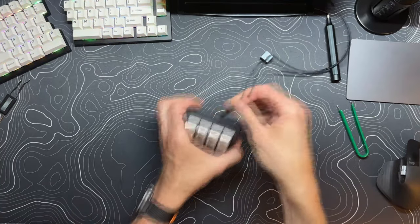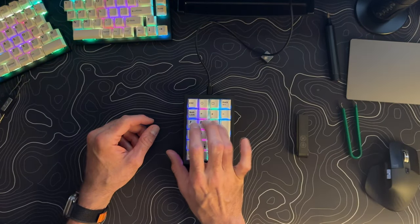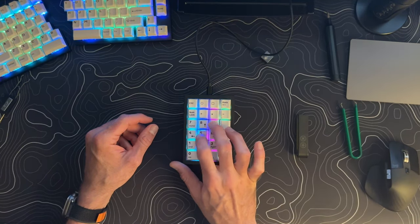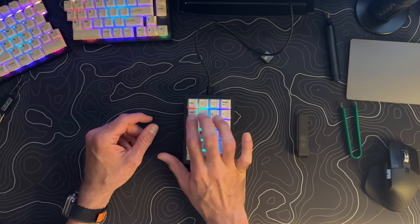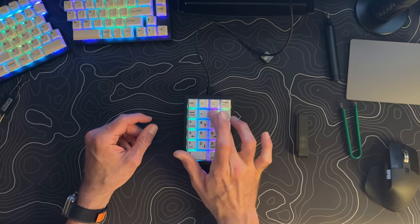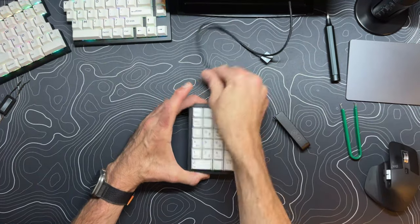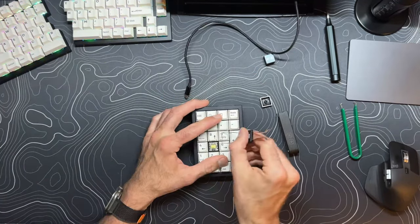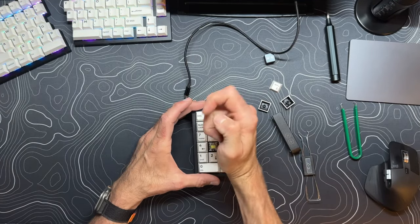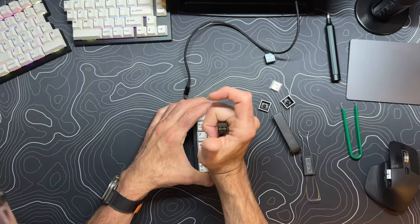Okay. I'm going to plug it in and see if all the keys work. Turn this light off. 7, 8, 9. 9 doesn't work. 5 doesn't work. 7, 8, 9. 7, 8, 5. Times doesn't work. Okay. 5, 9, and times. Man, that's not good. 9 times. I don't remember him being sick 9 times. Maybe that's because he wasn't sick. He was skipping school.